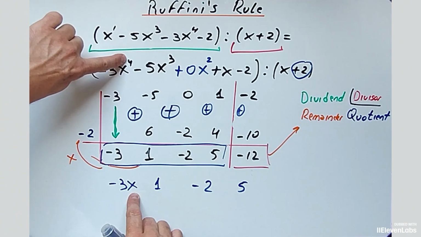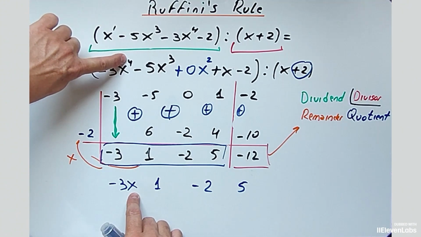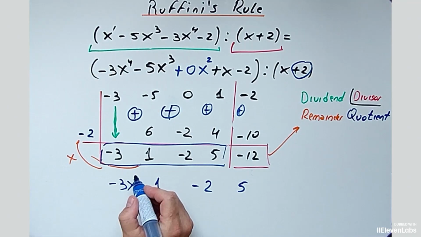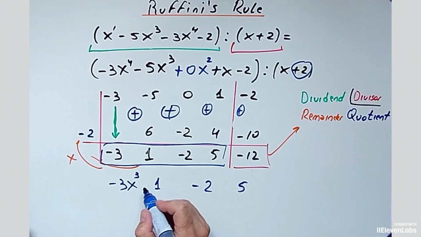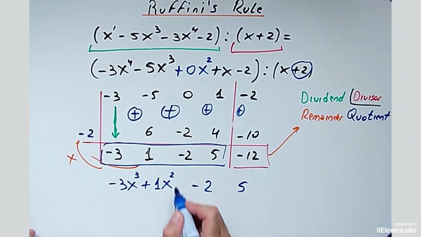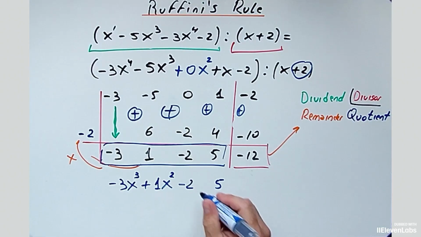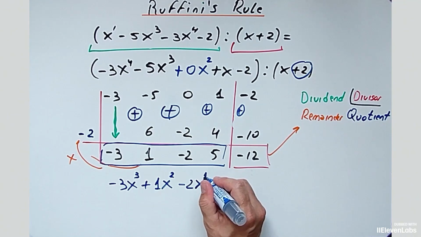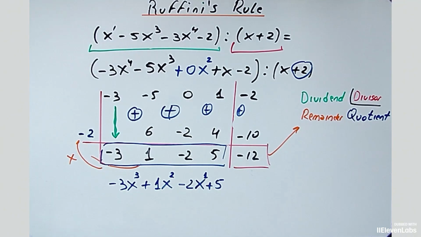It will be the exponent I had in the dividend, the highest degree, but with 1 subtracted. So if I have 4, I subtract 1, and here I should have a 3. Since there's nothing here, it's plus 1. I'll add the x, and then I'll proceed in a decreasing fashion. If we had a 3, what will be placed right here? It's going to be a 2. We're going to add the letter x. Watch closely. 3, 2, it would be number 1. If you want to add it, then add it. If not, just leave it as is. Plus 5, and that would be your quotient, the result of your division.